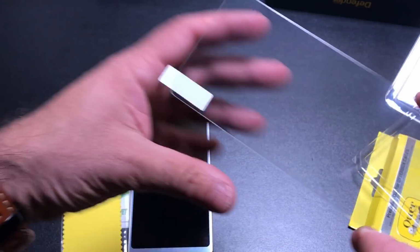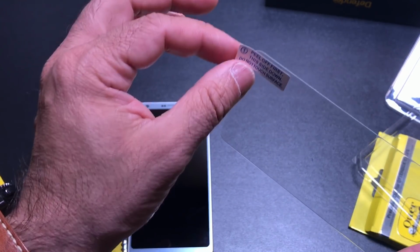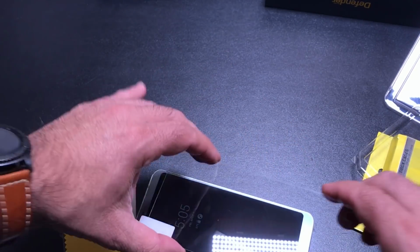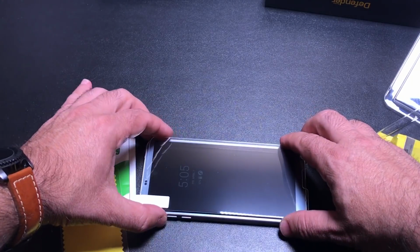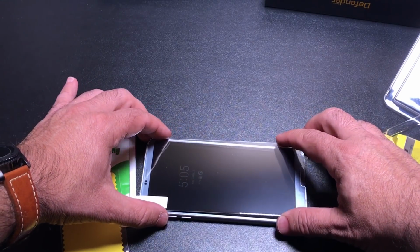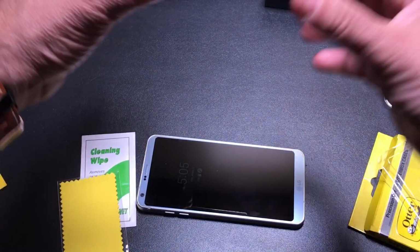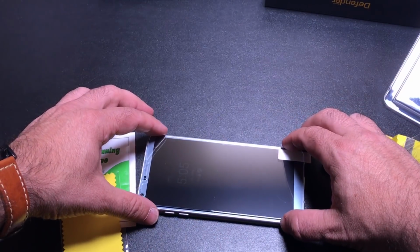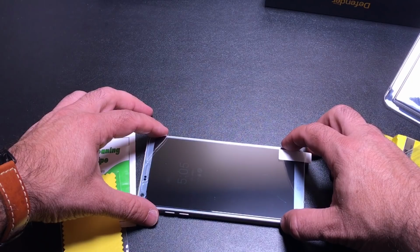Let's go ahead and look at this. So here you have it. You have two pieces, one that you'll peel off. You align it, and this is probably one of the easier ones to put in. So when I place this down, I'm going to kind of align it like this. And actually, this is a little backwards. Let's flip this around. I'm gonna put it like this, and then I'm going to just rest it.